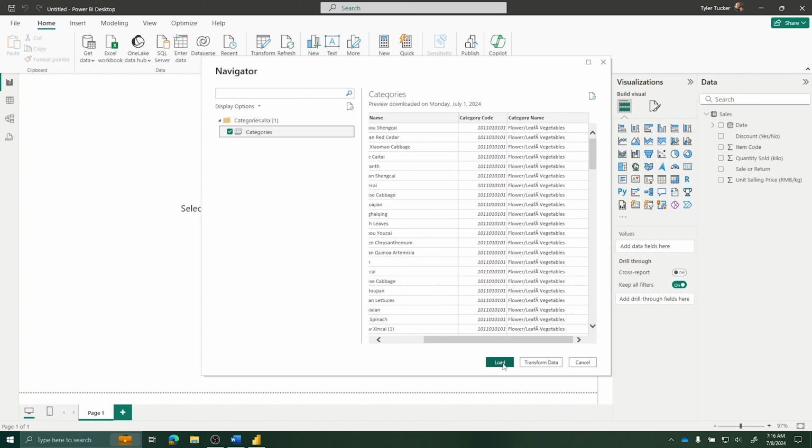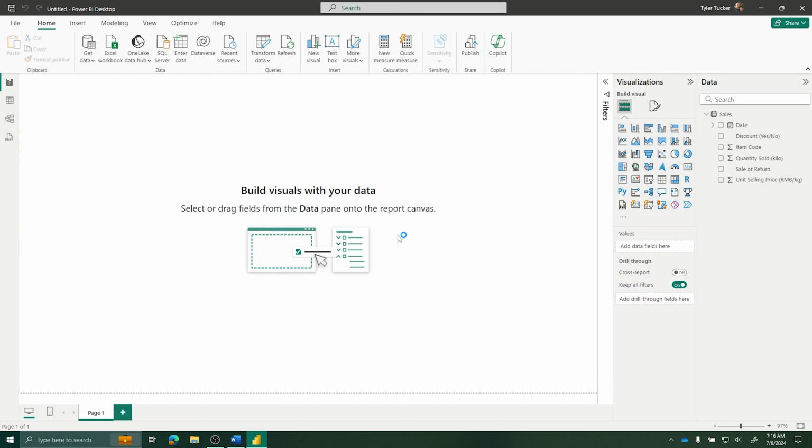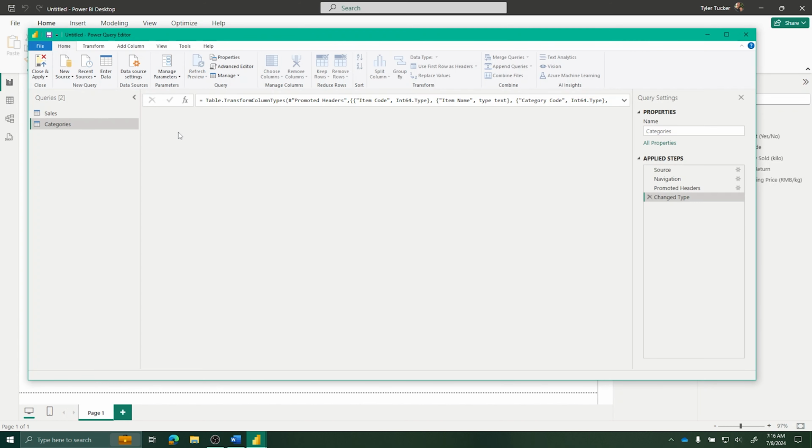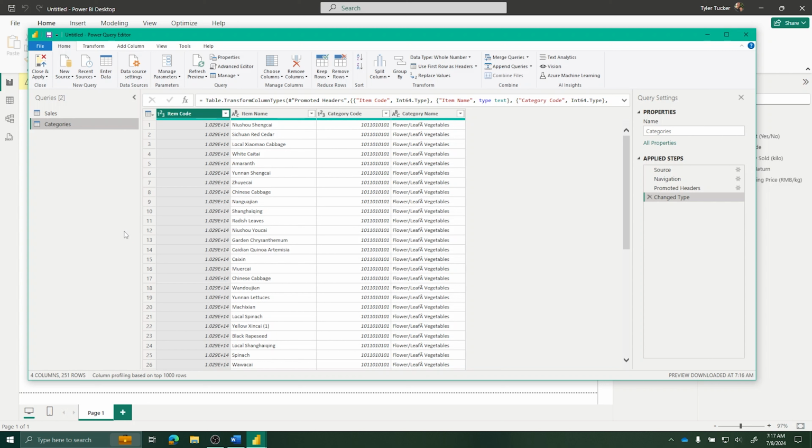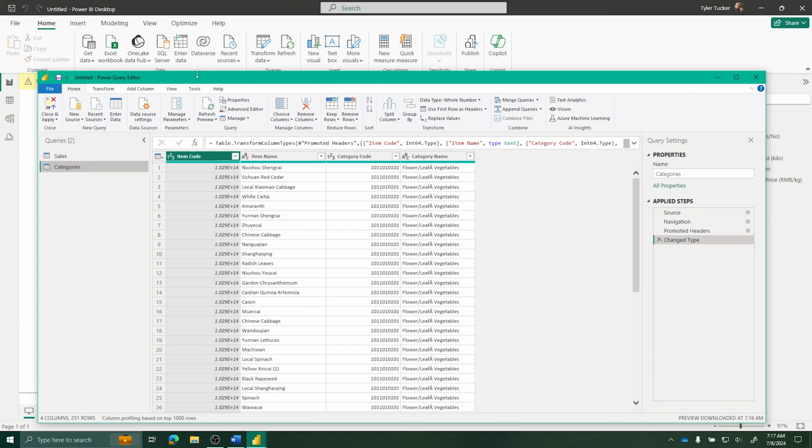And a moment ago, we clicked load, but now I'm not going to add any more data, so I'm going to click transform. And this is going to open up the Power Query Editor. And the Power Query Editor is one of the most powerful phases in building a Power BI report. Between this and DAX measures and calculated columns, maybe also relationships, Power Query Editor is incredibly powerful at cleaning up your data, making it usable. Now you can also get to the Power Query Editor by clicking Transform Data on the main home menu on your primary Power BI app.